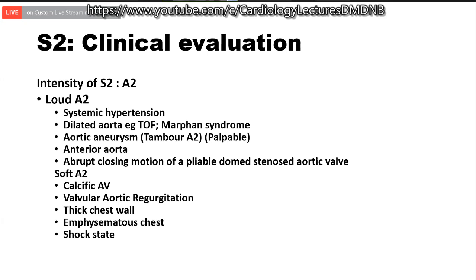In addition, some people classify it as an obstructive shock, where there can be cardiac tamponade. Patients with cardiac tamponade can have a shock state. Some people consider it an obstruction because it obstructs the blood coming to the heart, and that can be a cause for cardiogenic shock. So cardiogenic and hypovolemic shock have different intensities of the pulmonary component of the second heart sound. In cardiogenic shock the P2 can be louder, and in hypovolemic shock the P2 will be feeble.